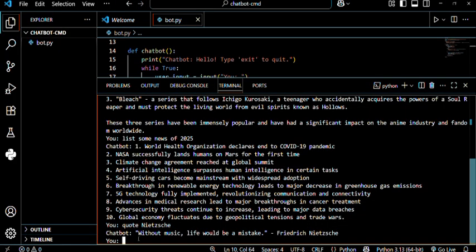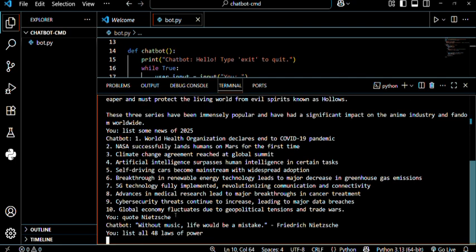Let's ask it about something else. What else can I ask it? List all 48 laws of power. Let's see if it can do it. I believe it will take a long time.